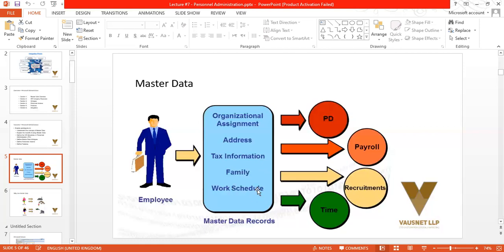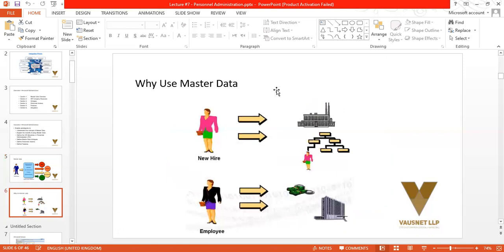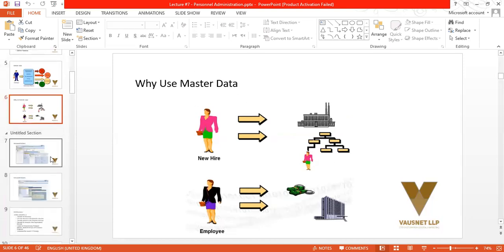Okay, and based on the work schedule will be affected. And that's how the time slots will be allocated to this person. So why do we use master data? Because employees can be working at the corporate office or at the manufacturing unit, and their positioning at each sub area. And these are sub areas, personnel sub areas, corporate office and the factory, right? We've already defined this. So the employee or the new hiring, based on that, the payrolls, the tax slabs, the payments, the rates, the salary payment date, leave management, compensation management will be different. Okay, that's why we maintain master data.